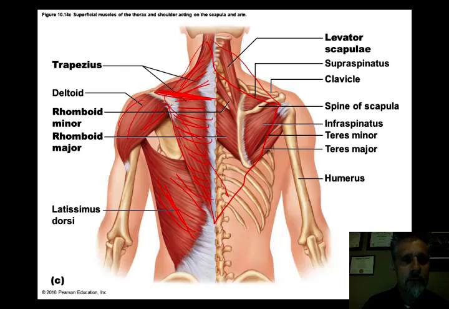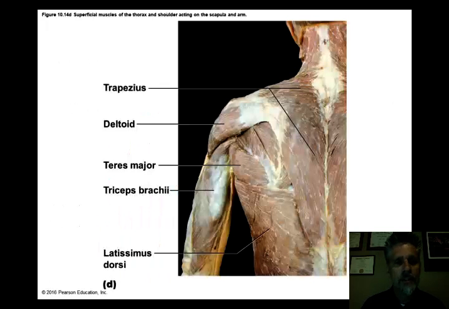Deep to that, we see there's our rhomboideus major right there. There's also a rhomboideus or rhomboid minor. That's why we have a major and a minor. You don't have to know that one. And then we see those that are associated with the scapula: supraspinatus, infraspinatus. There's a teres minor that kind of blends in with it along here. And there's a subscapularis that's deep on the other side.